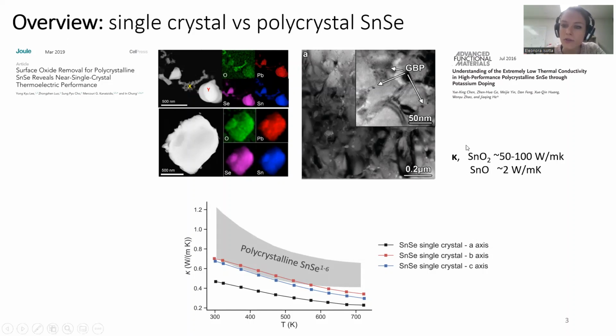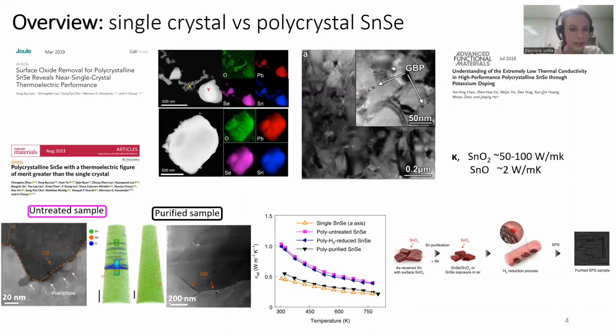So mind that of the two kinds of oxides that we might have, SnO and SnO2, one of them has very high thermal conductivity, the other one not so much, but still higher than SnSe. And another important thing to note is that in all of these samples, from an XRD point of view, they looked clean. So the amount of grain boundary precipitate was anyway below 1%, so below the detection limit of X-rays. Despite this is the proposed effect on the overall thermal conductivity.